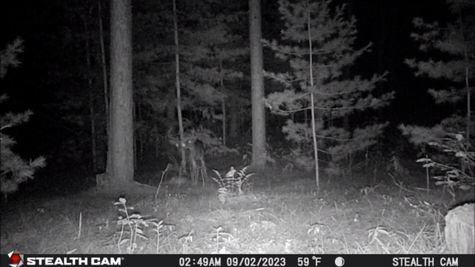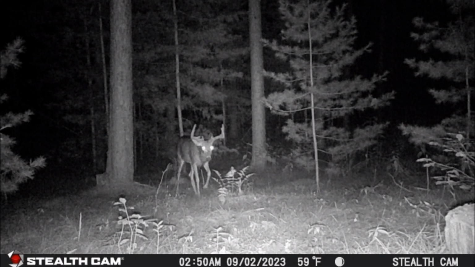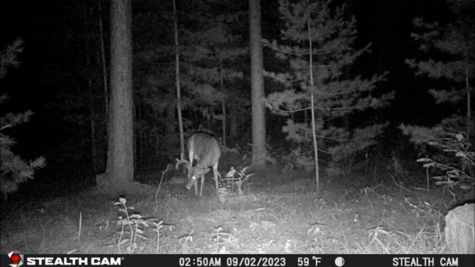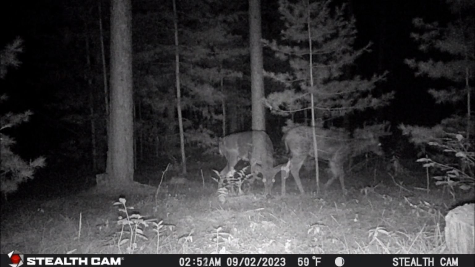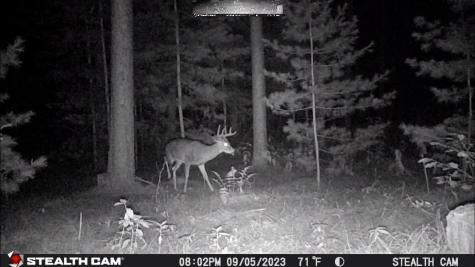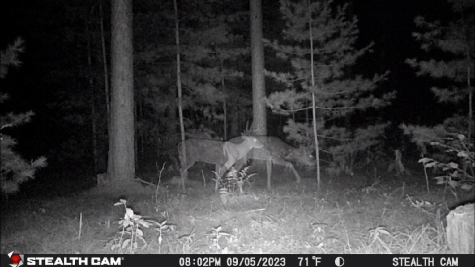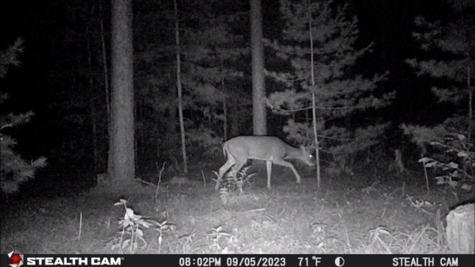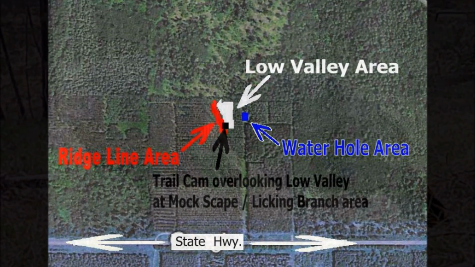And the last pics came on September 2nd and September 5th, as this tall tine 8-point moved past the mock scrape on September 2nd. And then on the 5th, this 8-point took a scent check of the mock scrape. Well, those were some of the highlights from the mock scrape and licking branch area of the ridgeline.